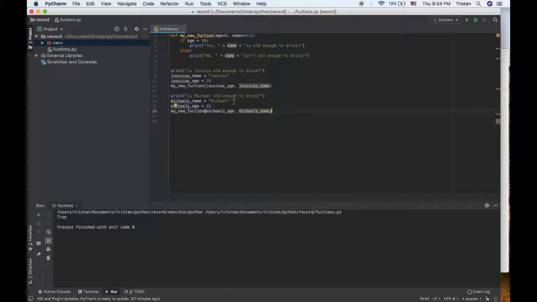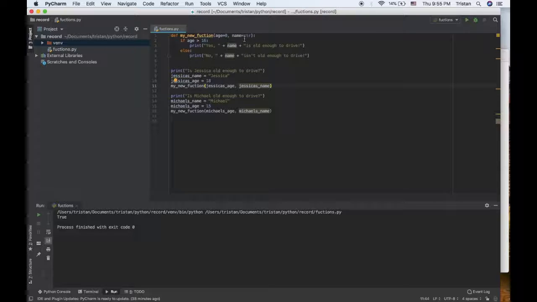Okay, so I've written some code here. This is what I did when I was just testing out functions. Functions are quite useful because you can package them and use them wherever you want, as many times as you want. And it's useful if you don't want to write the same code over and over again. So here, I'm actually running the function, and I'm using it to test. I've changed the output. So if age is over 16, it's going to print yes, name is old enough to drive, and if it isn't, no, name isn't old enough to drive.